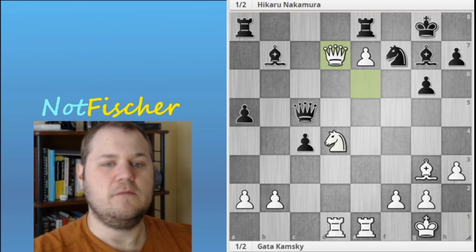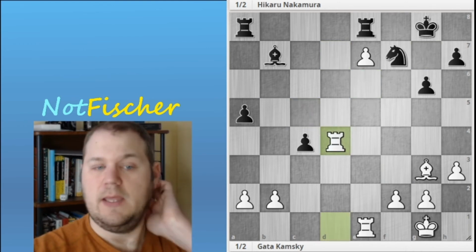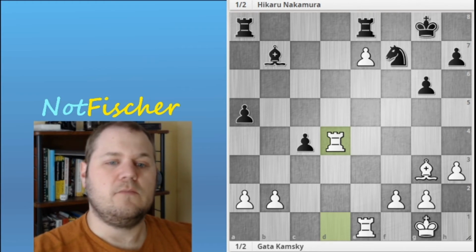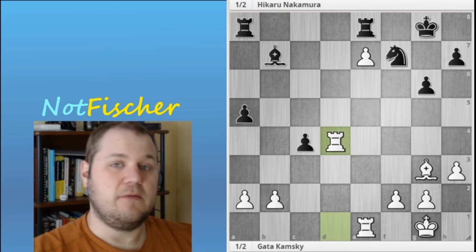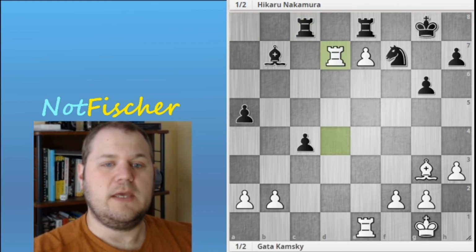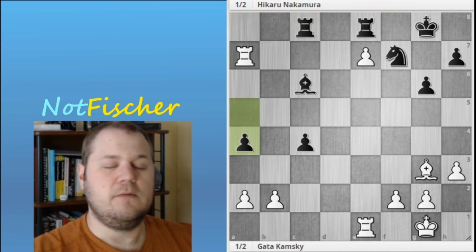So in the next few moves, we have a trade of minor pieces and the queens. And normally this should favor the side that's ahead, because when you're ahead, you want to trade pieces, reduce your opponent's attacking chances, and therefore your piece majority will be that much greater with fewer pieces on the board. So Kamsky tries to generate some counterplay against the weak black pawns. Nakamura correctly decides not to go for the threefold repetition.